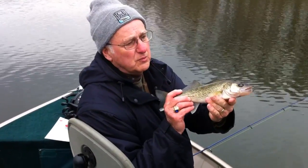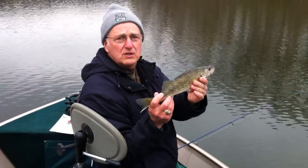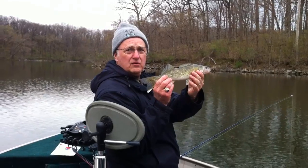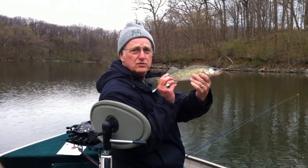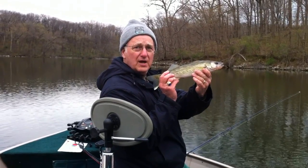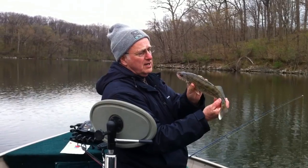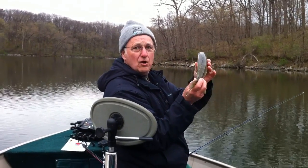So Walleye Wisdom Watchers, again we're out here on Lake McBride which is a nice little lake south of Cedar Rapids, Iowa. Mike and I decided to come down and celebrate the anniversary of Walleye Wisdom — our one-year anniversary — see if we can catch a walleye or two. I'm going to call these our anniversary fish, Mike. These are the WalleyeWisdom.com anniversary walleyes. They're coming up here and looking at us — you're a pretty handsome fish. We'll let you go. Give him a kiss.